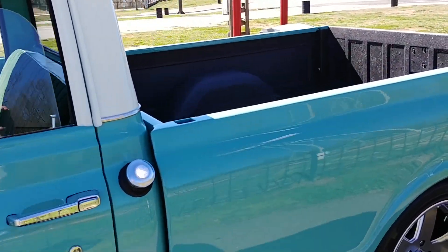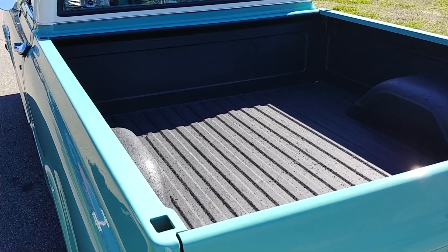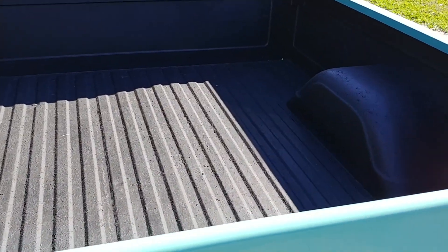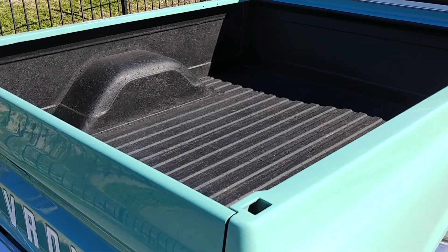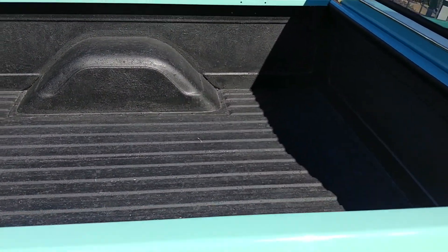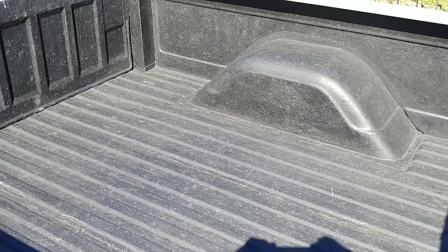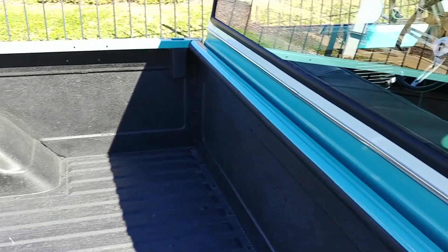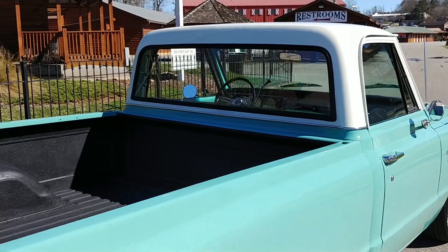The bed's been covered with a spray-in style bed liner. It doesn't have the wood, which is nice for a change — the wood is very nice, I'm not discounting it, but it's nice to see somebody mix it up a little bit. And hey, you can actually use this: throw your chair in the back on your way to a cruise-in or car show and not worry about damaging any wood, or throw a couple sheets of plywood or sheetrock back there. You can buy this thing, enjoy it at the shows, but also it's practical and can be used. This is a factory short bed, big back window truck — of course, the most desirable.